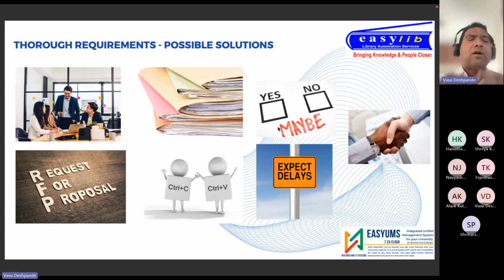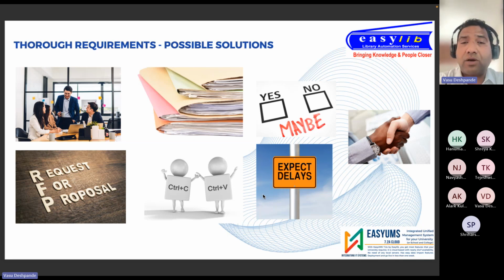So you will be posed with a lot of questions. Should I do this? Should I do this? Yes, no, maybe. And then there will be a lot of delays, because if the other organization has faced difficulty, you will end up with the delays if you follow this Control V also. So you have to see multiple cases and make sure that you put enough effort to come up with solid requirements. Coming up with a good requirement is not an easy task.